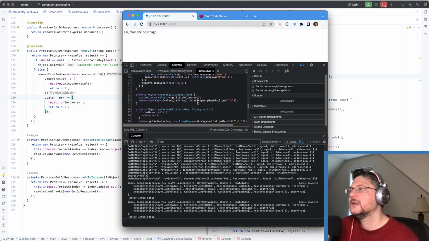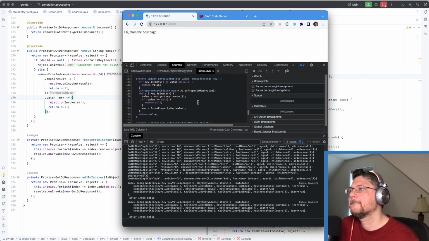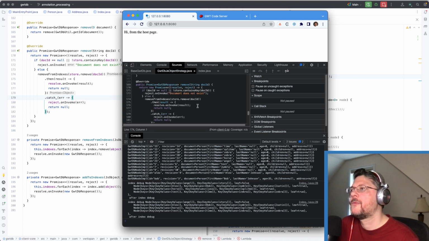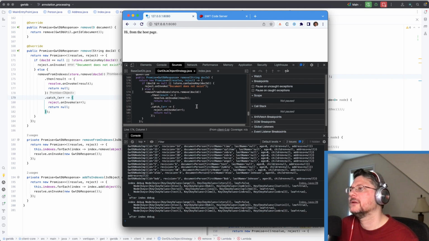There's a create key, get key. Or am I looking in the wrong place? Yeah.